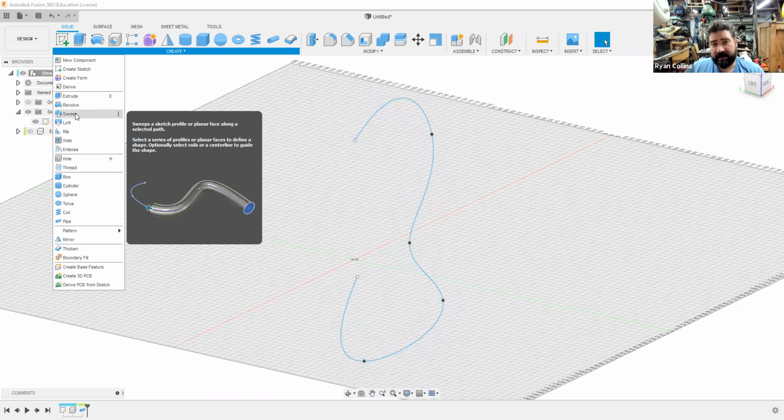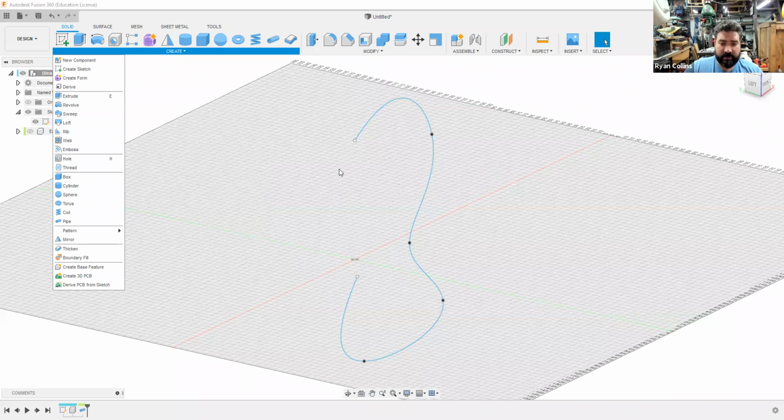Now the difference here is a sweep tool can be used basically the same way, but you create the profile sketch. So it could be a star, an amorphous blob, whatever, but instead of a pre-generated profile like a square, a circle, or a triangle, you can draw it yourself. So with that, I do have to actually attach my profile sketch to this path sketch.